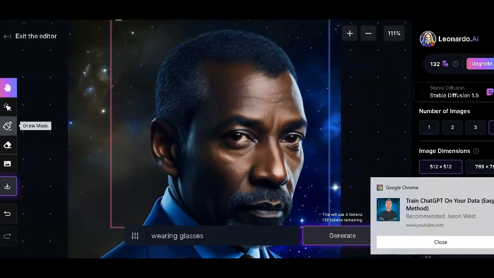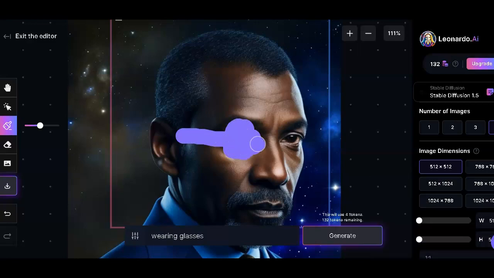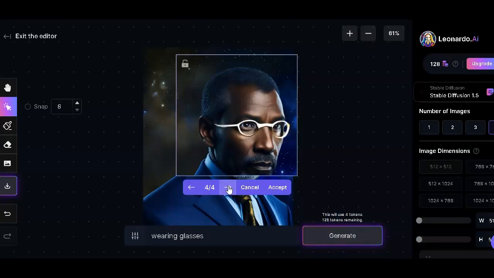You can use the draw mask button or feature on the toolbar to paint a mask over areas of an image you want to change. So for example, after masking an area, you can enter a prompt for the image such as person wearing glasses and regenerate the masked area. This feature allows you to make a specific change to your image without affecting the rest of the picture, while also retaining some information of the image under the mask, such as the color, the subject, and the style of the image.